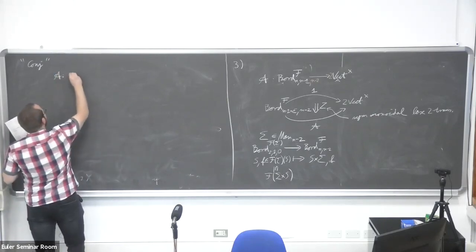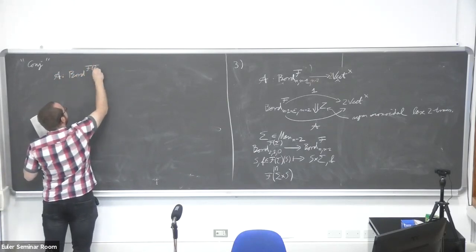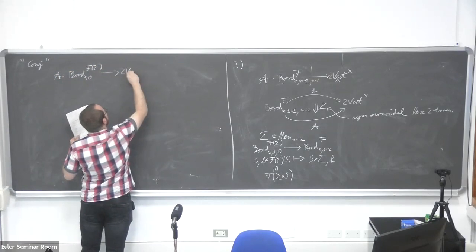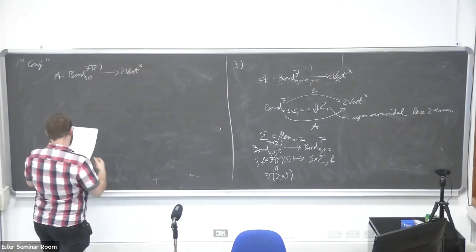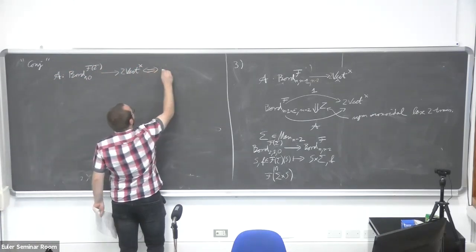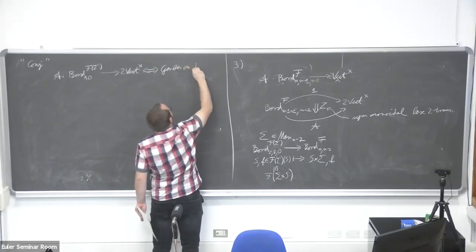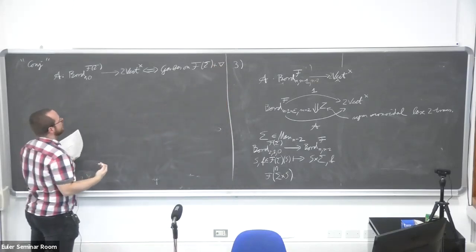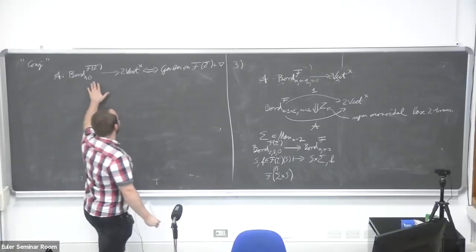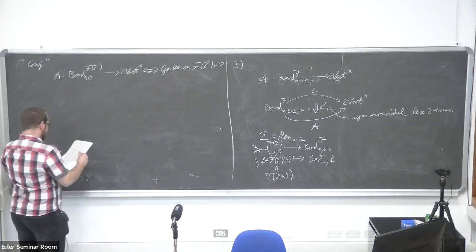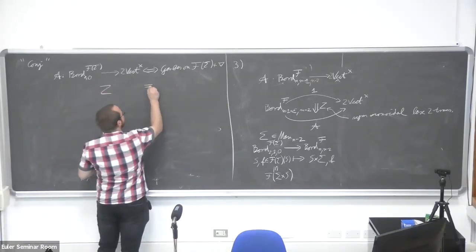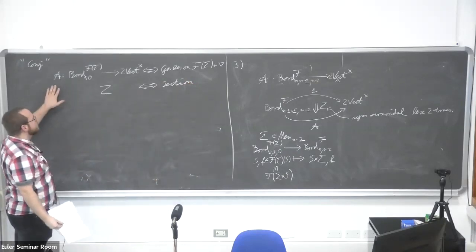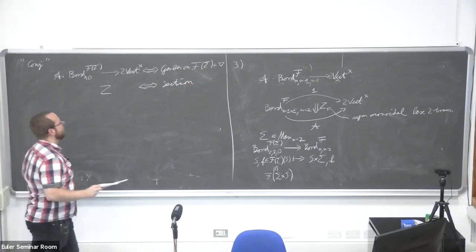If I have something like this, which is invertible, it goes to two vector spaces, and the statement is that these things are equivalent to gerbes on F sigma with a connection. This is somehow what one expects: if the two mathematical ways of describing anomalies in physics match up, then these two things should also match up. And furthermore, the relative field theory Z is equivalent to a section. And then one should probably put some additional adjectives on the field theory, like reflection positive or unitary or something.